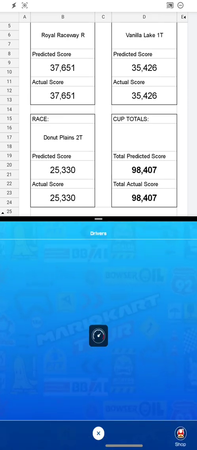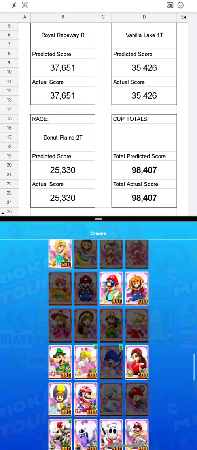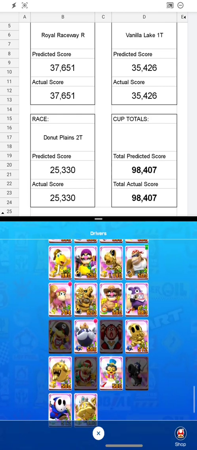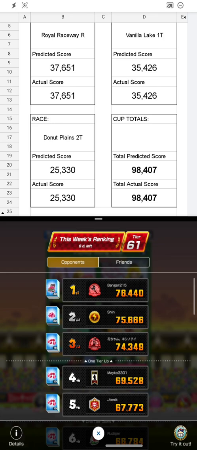You can take a look at his drivers. Looks like a good player. He's got a pretty good loadout. But again, taking a look at the calculator, it looks like there's going to be like a 20,000 point discrepancy.